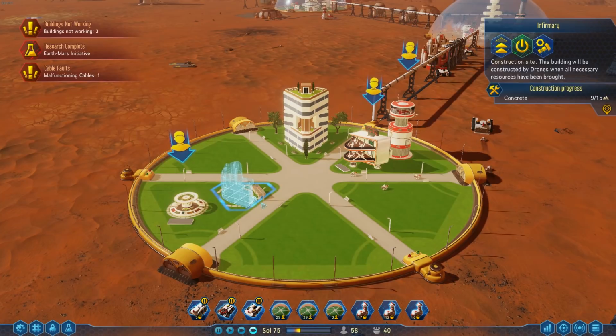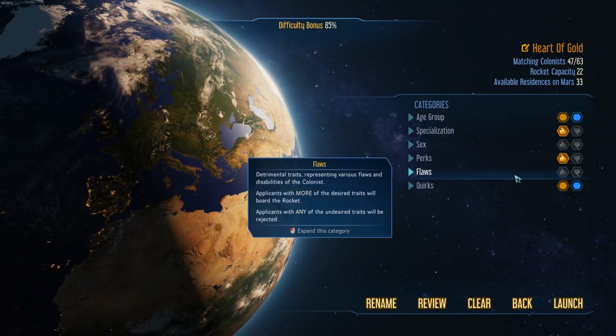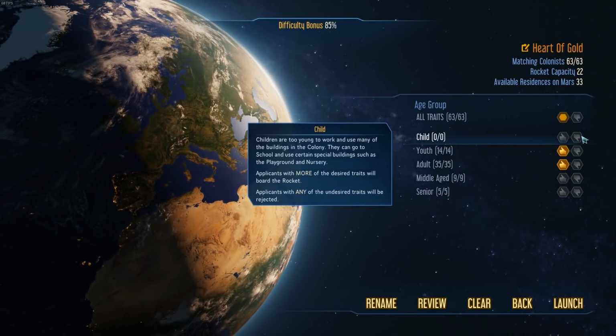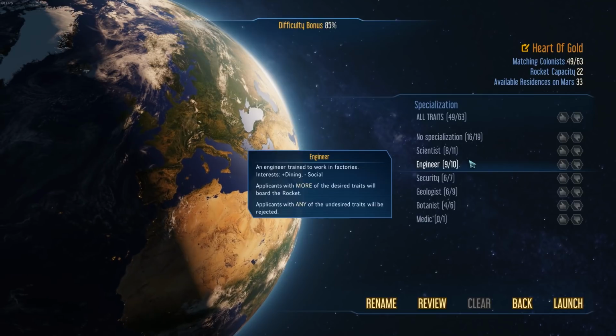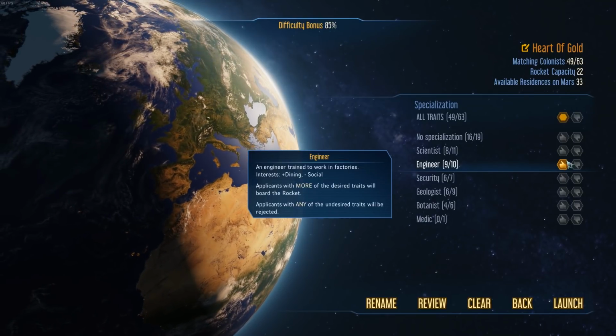Is this going to be the last one here? Alright, let's get some people down on this planet then. Okay, passenger rocket. We can now have 22. Let's clear all these. So, age group. Youths and adults. No children. No middle-aged, no seniors. Specialization. We want engineers. Yes, because they're going to work in factories. So we want all the engineers.